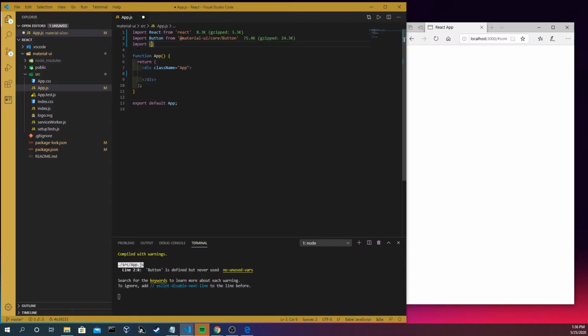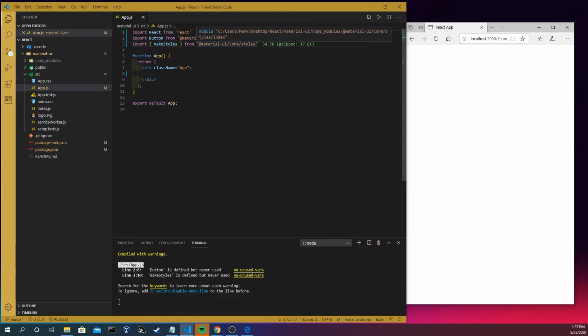Hey, what's going on? In this section we're going to be talking about the upload button. Upload buttons are important because, well, we want to be able to upload something, right? We want to be able to have our user, maybe we're the user, maybe it's an in-house app that we're building at home for something, and we want to upload a file. So the first thing we want to do is import makeStyles.